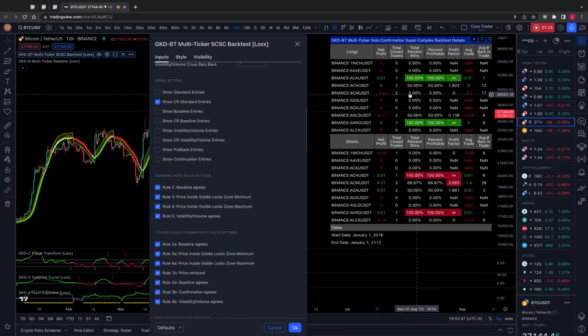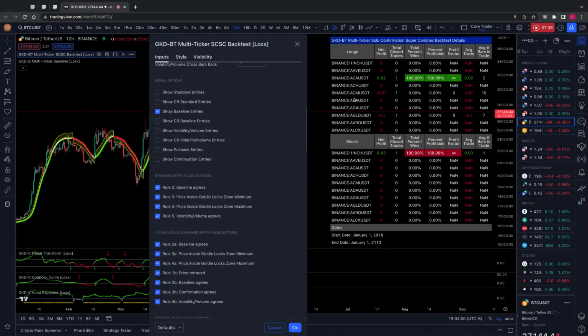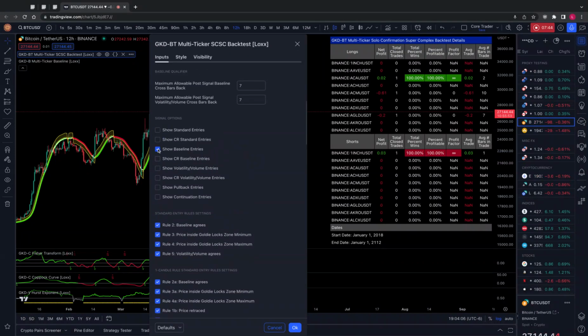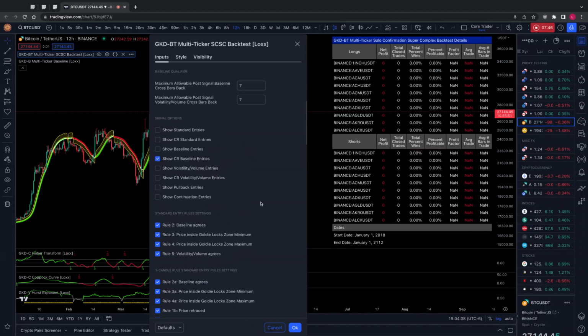Some of these aren't so great. 0% hit rate. Some of them are 100% hit rate. Show baseline entries. Very few, right? Now, granted, we have all these rules set up of all the filtering. If I turn some of those off, we'd get more signals.